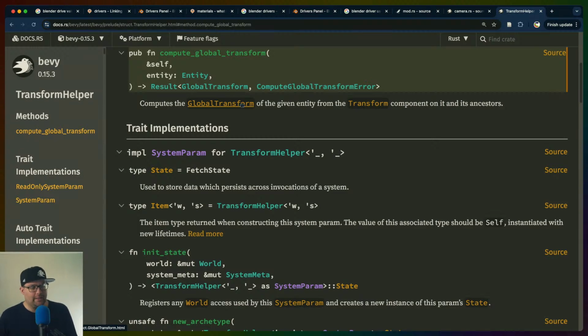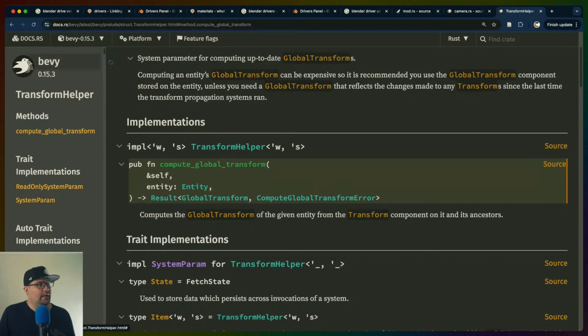I don't know that we need this currently. I do think that, if I remember correctly, we do. But part of the reason we needed this was compute entity. Yeah.